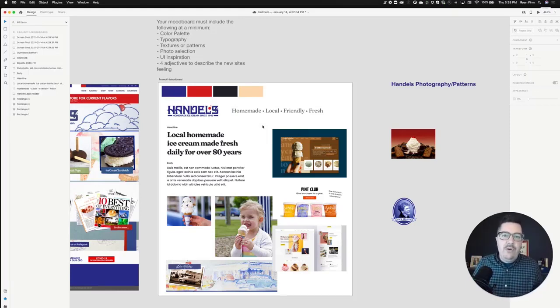But I just wanted to give you an idea of maybe how I start mood boards, gathering some inspiration, putting it all on paper, and I'll go and add some unique elements to make this a little bit more creative. Definitely leverage those skills that you've developed as a designer in Intro to Graphic Design and other courses you might have taken, just to create a nice, beautiful mood board that you would present back to your client, just to make sure that you're moving in the right direction, or you've got all your thoughts on paper as you create your mood board and then go into your redesign. So I hope this was helpful.